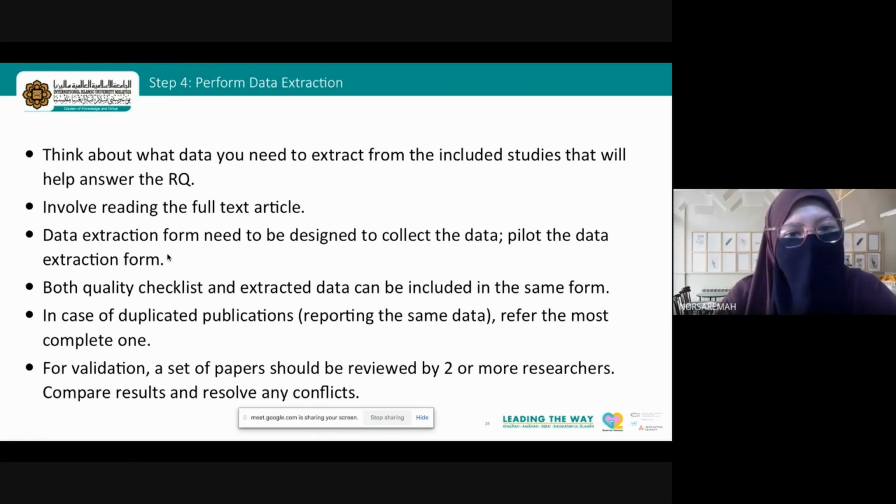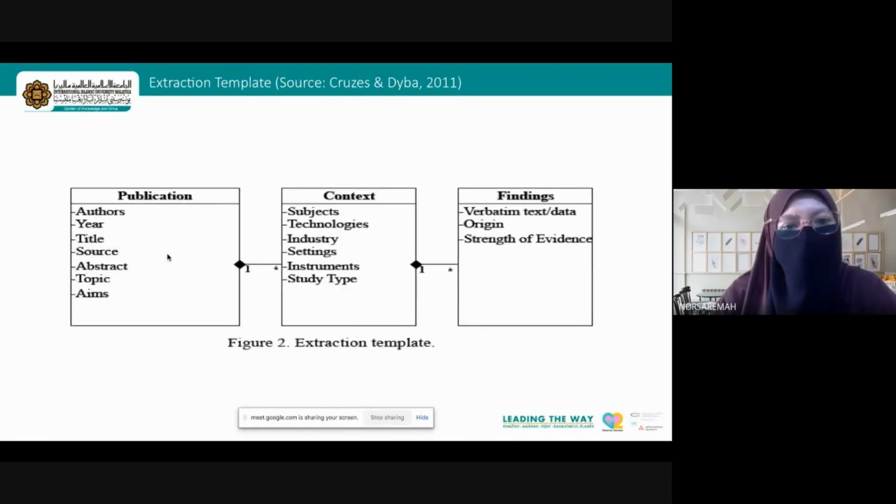So these are the common extraction templates. I normally use Google spreadsheet because my collaborators are worldwide, so it's easy to discuss when you share things on the cloud.